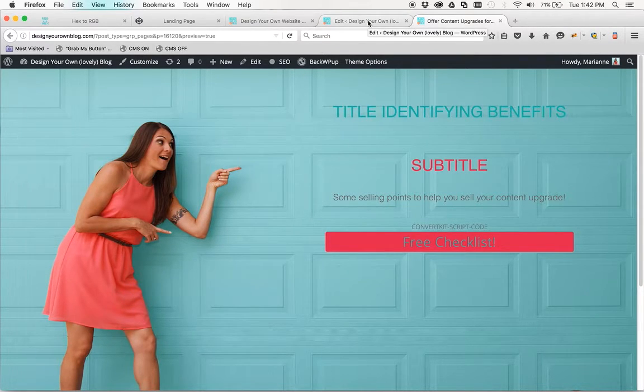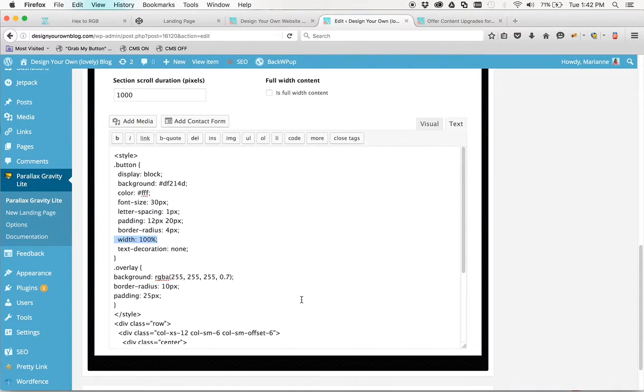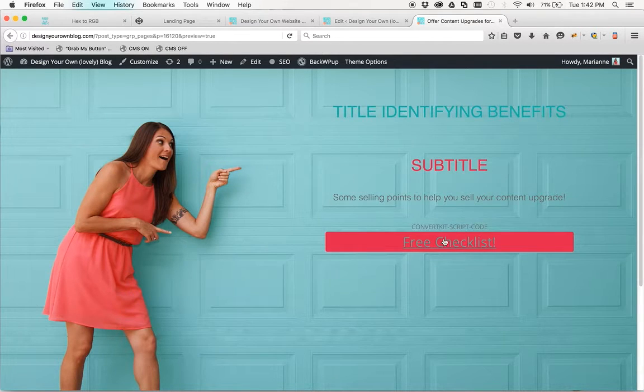But I recommend that buttons have some sort of rounded corner so that people can identify it as a button. And text decoration none means that this text won't be underlined. Now it's underlined on hover. Again, with some CSS you can edit that. I'm not going to go into that in this tutorial. So that's how you edit the button.